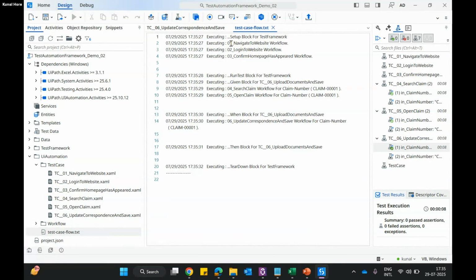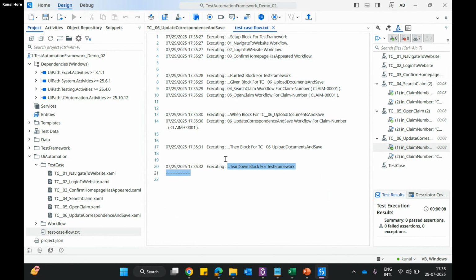So now if you see it, the first, second, and third get executed. The fourth and the fifth as a part of the preconditions. So it came here. The sixth one gets tested. Then you have your then block, and then you have your teardown. So this is the way that all your setups are going to get executed one by one, and you'll be able to do your entire integration. Okay, so this is the way that you need to do your testing.